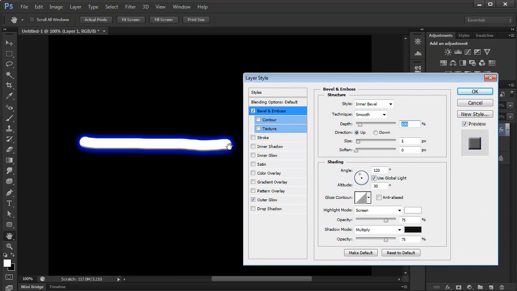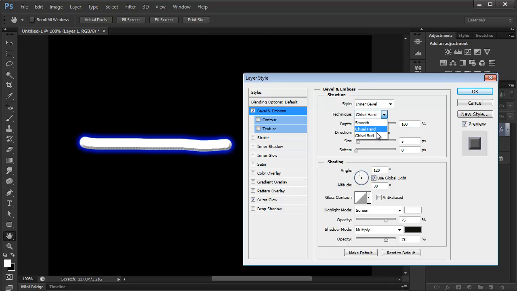Okay, so you can start seeing the depth. What I usually do is I'll look for different styles. So outer bevel, inner bevel looks really good. Emboss, maybe. Bevel emboss, no. Stroke emboss, I think the inner bevel looks best. Looks good. Now the technique, the same here.